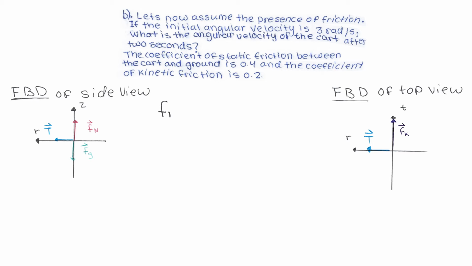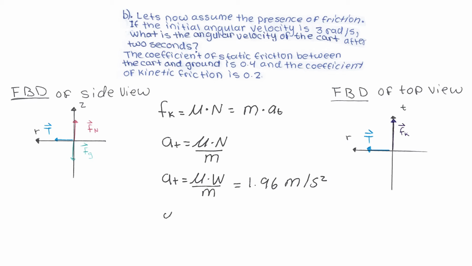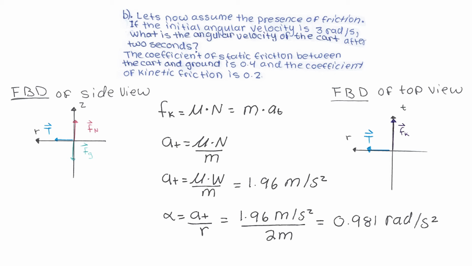The force of friction, right? Mu times the normal force? It's the net force that slows down the cart. So the force of friction equals mass times tangential acceleration. I believe that once we find the tangential acceleration, we can find our angular acceleration by dividing the tangential acceleration with the radius. Yeah, I got the same thing, but don't forget that the cart is slowing down because friction is always pointing opposite to the motion. Since we considered the velocity to be positive, the acceleration must be negative.